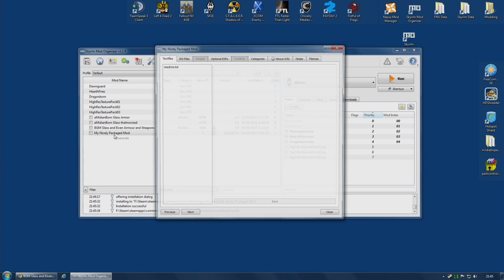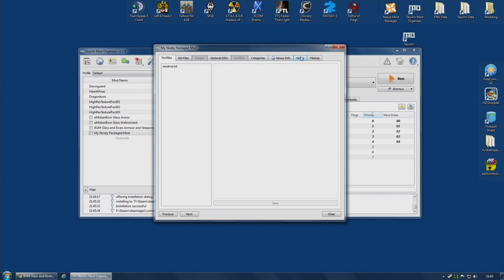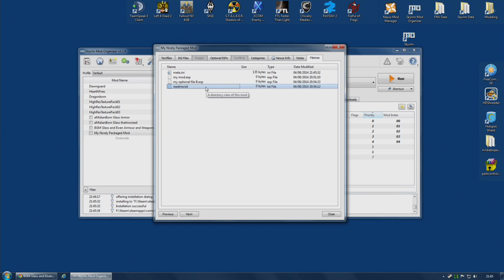And if I go along and have a look at the file tree, it shows the files that I've installed. Now, the reason there are no textures, meshes, or scripts is because I didn't actually add any files to those folders. They were empty folders, just to give you an idea. But you get the idea. These are the files that were copied, including the README text, and will theoretically be there in the virtual data folder.